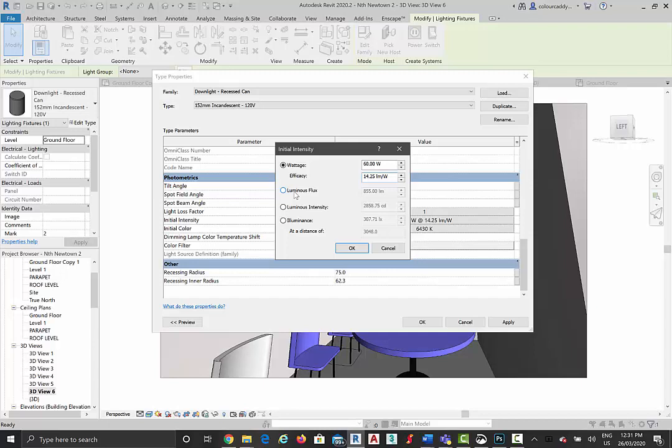All you need to do is change to a better option like either luminous flux or luminous intensity, because you can see they just use one value, and that's all you need. So the difference between those is luminous flux is metric, luminous intensity is imperial. So candelas, CD is candelas. They're basically the equivalent of a candle.